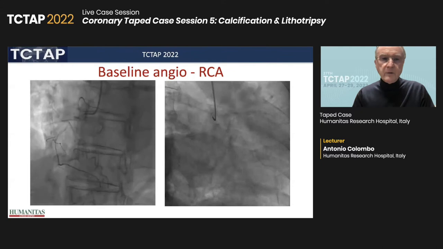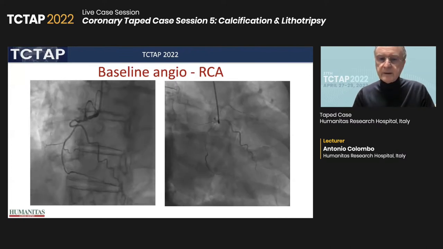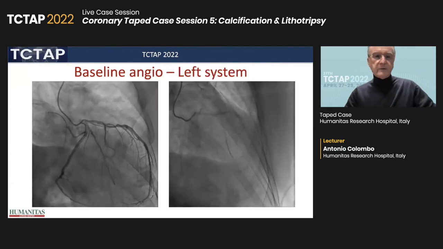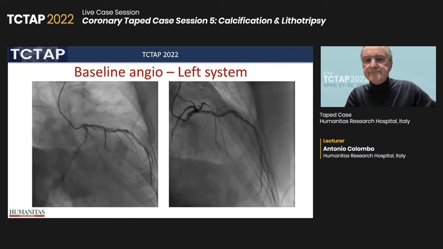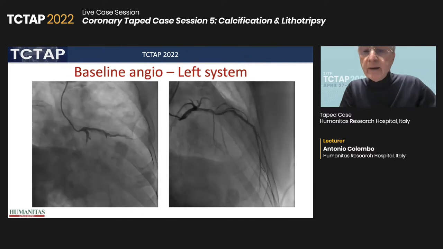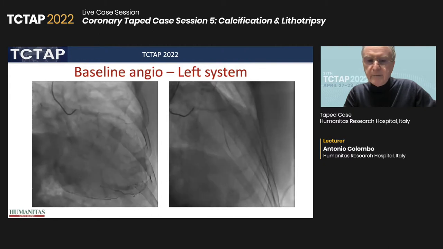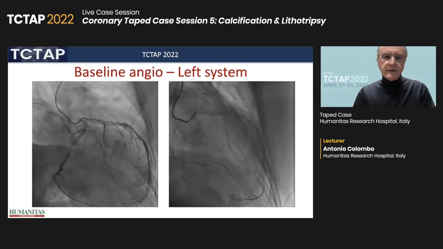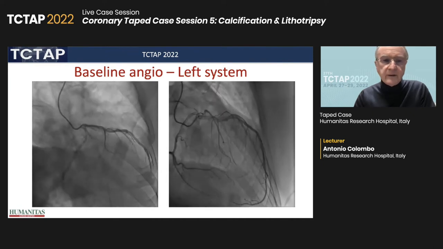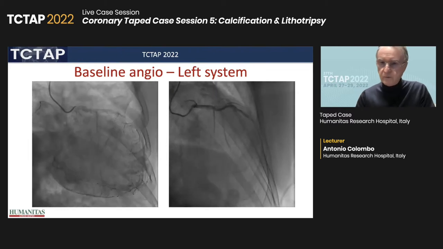The right coronary is a small vessel. Nothing remarkable. There is some disease proximally, but it is not of particular interest in this presentation. The left system is a dominant system, and you see a diffusely calcified LAD, and I believe an infarction that this patient may have had in the past is the cause of the diffuse hypokinesia affecting the left ventricle. The circumflex is okay. The left main is very short, almost a dual origin.